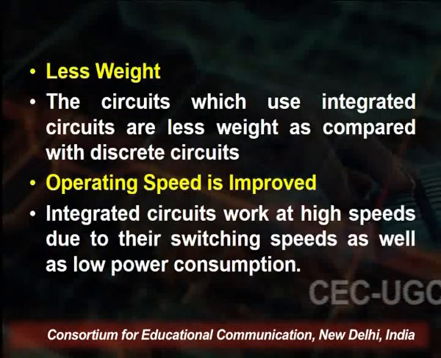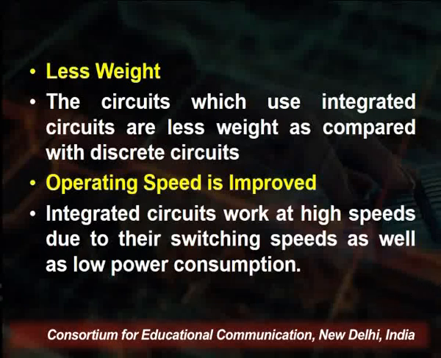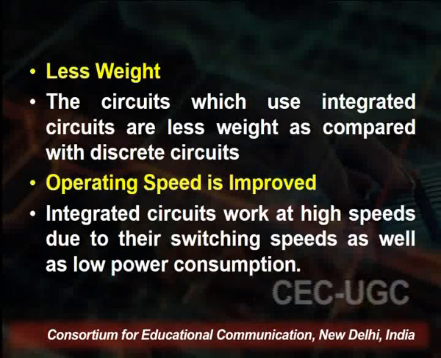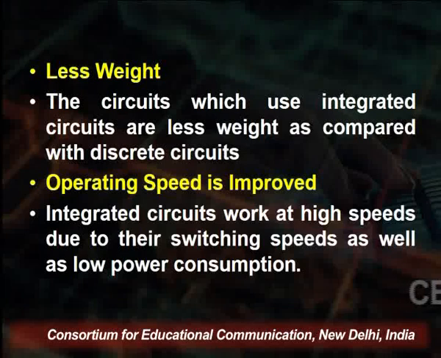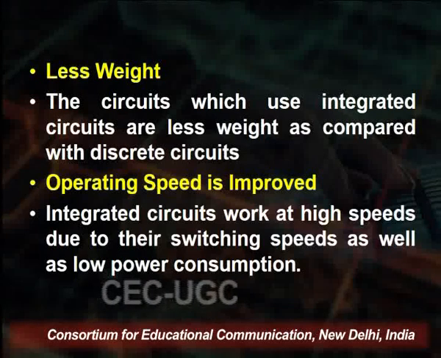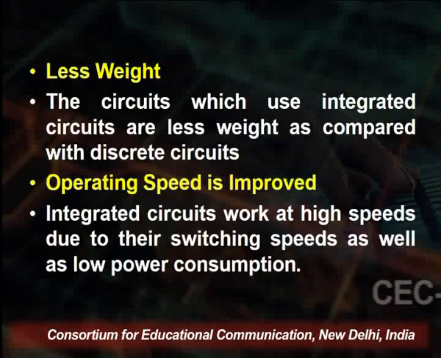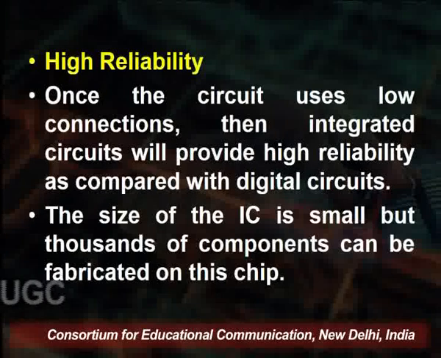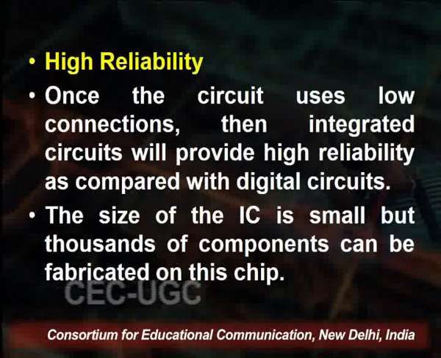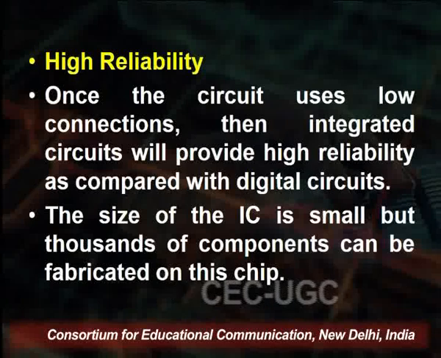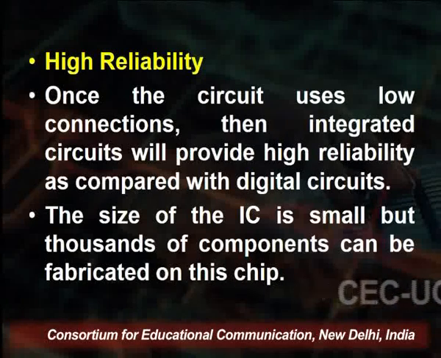Other is less weight. The circuits which use integrated circuits have less weight as compared to discrete circuits. Operating speed is improved in comparison, and the integrated circuit works at a very high speed due to its switching speed as well as low power consumption. High reliability: once the circuit uses fewer connections, the integrated circuit will provide higher reliability as compared with the discrete circuit.